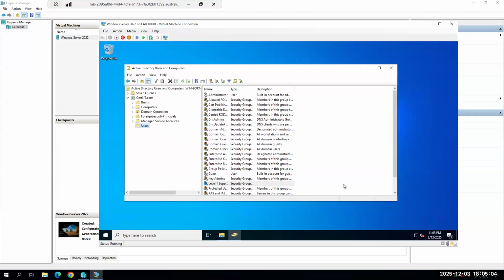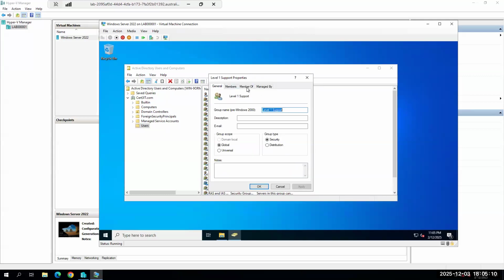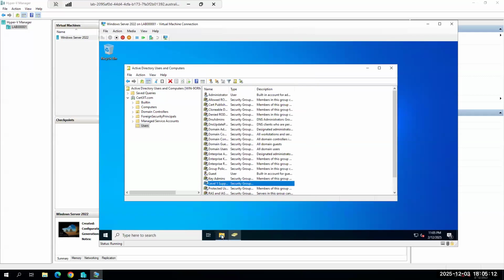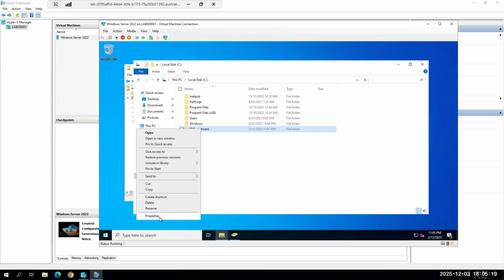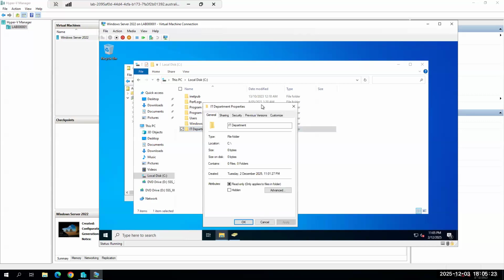Then in the next section, it says give the level 1 support group read and write access to the IT department folder. Okay, so go back to your file explorer, IT department, just right click on the IT department folder and go to properties.